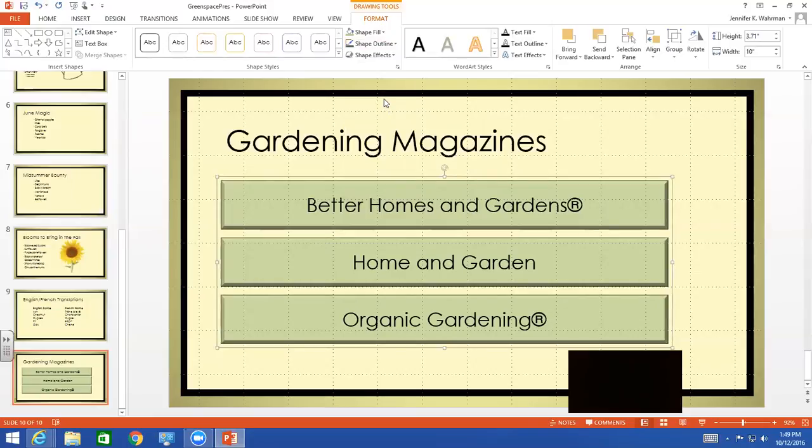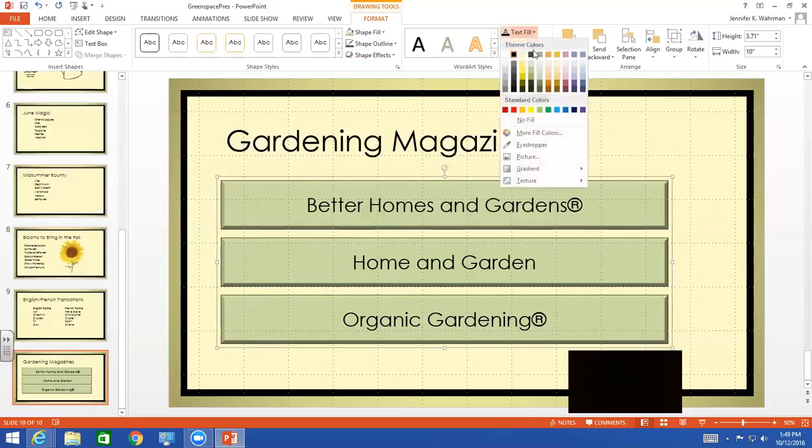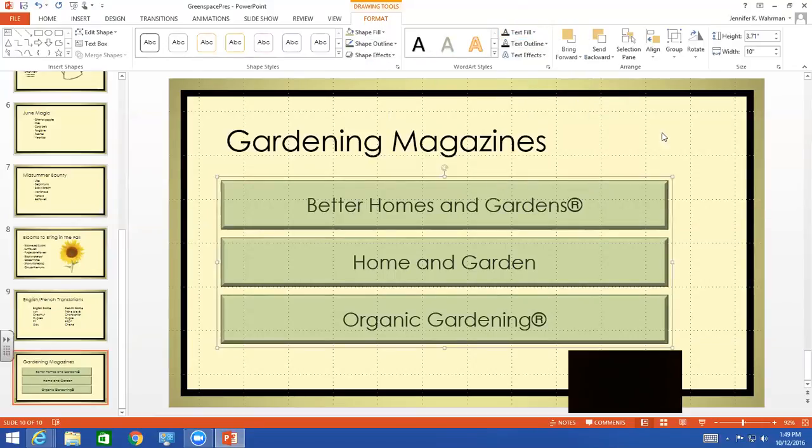Now we're changing the actual text, and that's under text fill. Click the drop-down arrow. Choose the dark green column, text to darker 25%. The second one from the bottom in the dark green column. So dark green, text to darker 25%. And we just changed all three of those at the same time. I like the grouping whenever you're creating a logo or something and you've got clip art and text, and you can group it together and move it around your page.